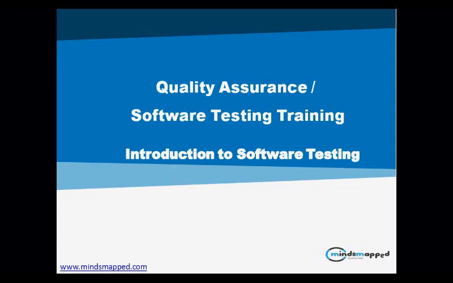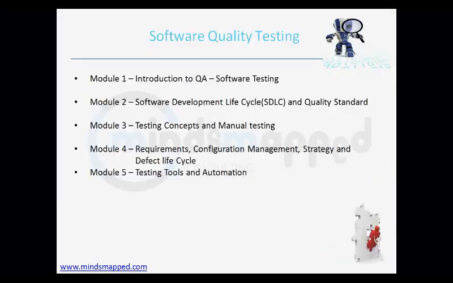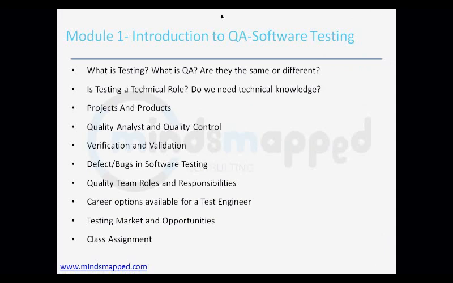So today we are going to have a demo session, where we are going to cover a few topics. These are the topics we are going to cover in today's session: what is testing, what is quality assurance, is there any difference between these two, does testing require any technical role, what is the difference between product and project, then what are quality analyst and quality control, verification and validation. So we'll try to cover these topics today.